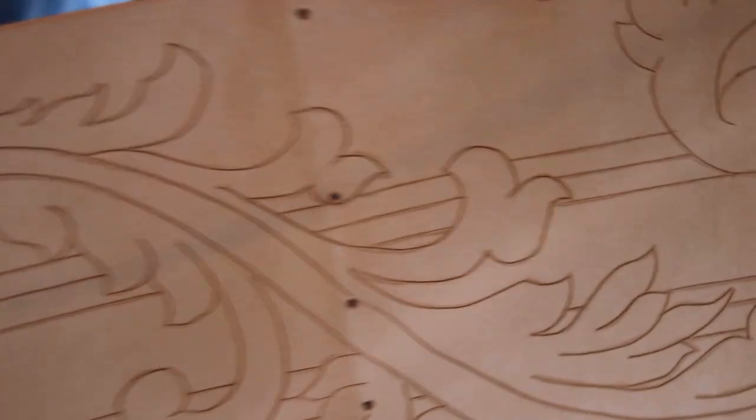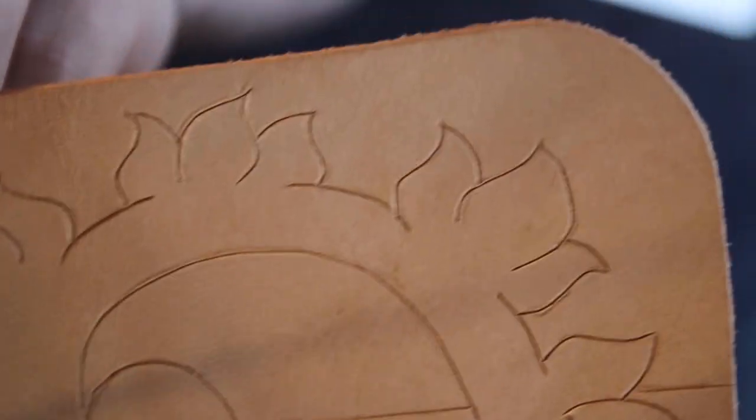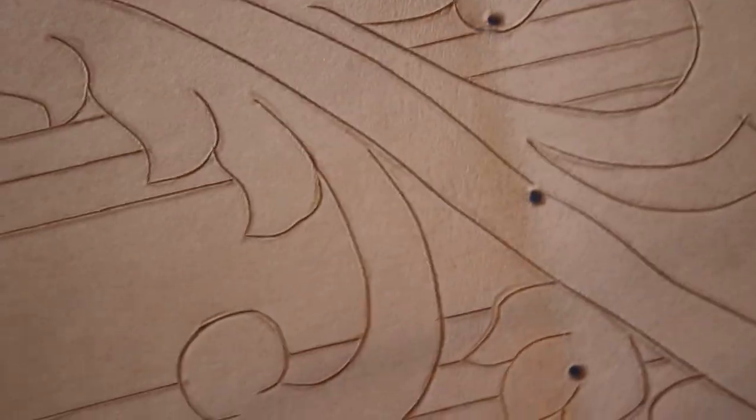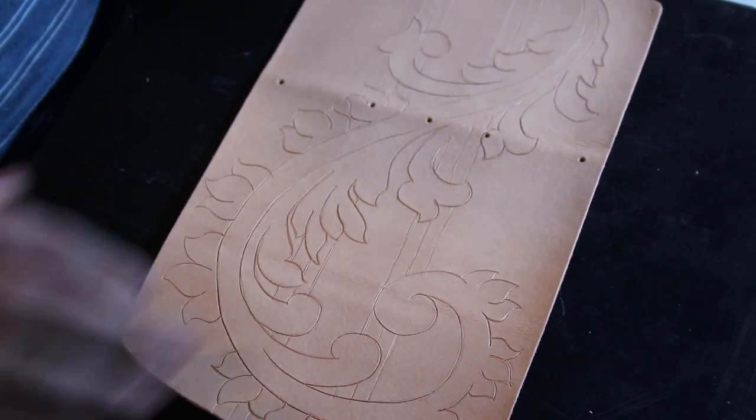Right, there we go, that's carved in. Yeah, all ready for stamping. And that's when we start putting the detail on and really fleshing out the piece itself.